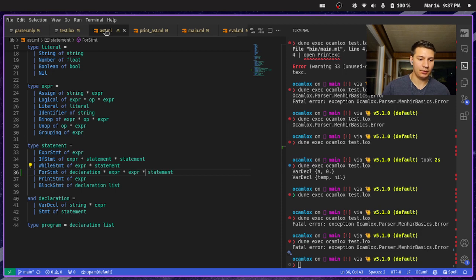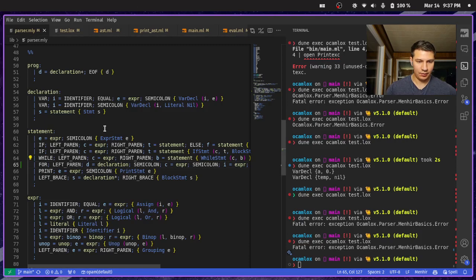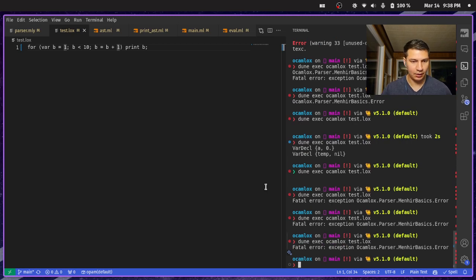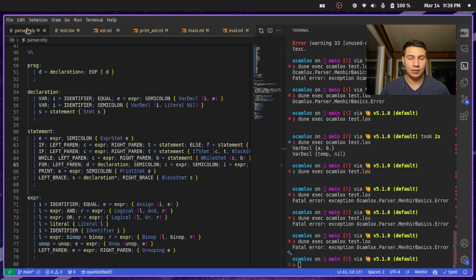How do I actually want to do that? If I want to say this is just a var declaration. So this is not being parsed correctly. Surprised about that.